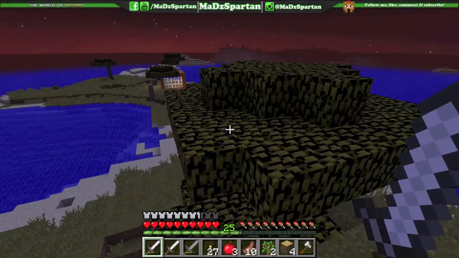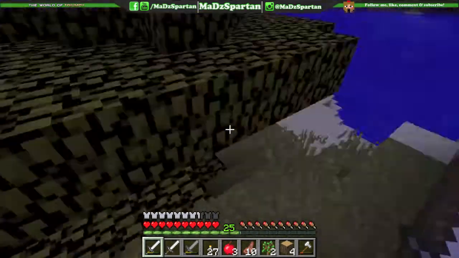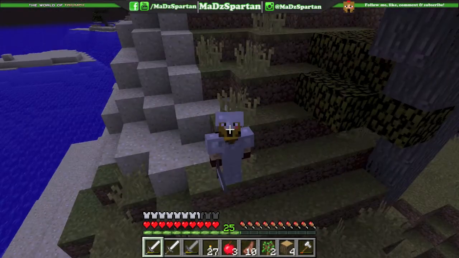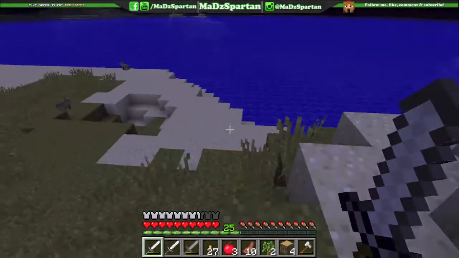Okay, so this is gonna be our fight. Let's scout out. Hey, they spawned already. So let's go. We got our beautiful armor right now. Am I pressing the right button? Yes, I am. Okay, so we got our button right here, and let's go.